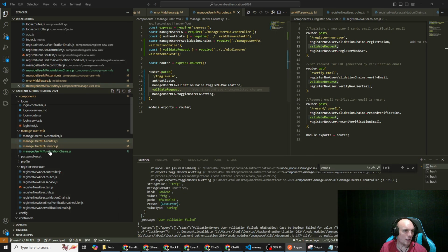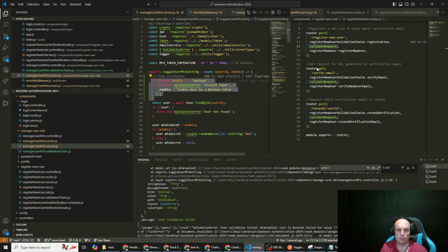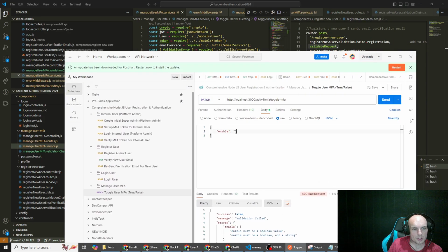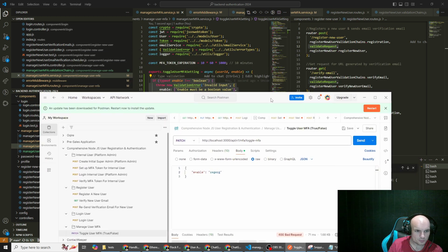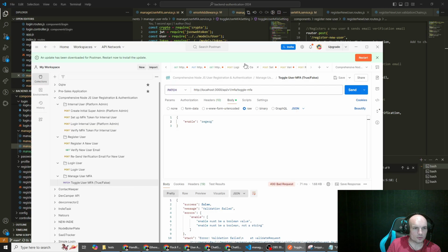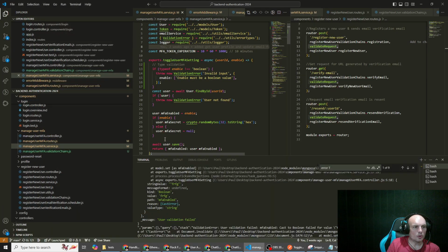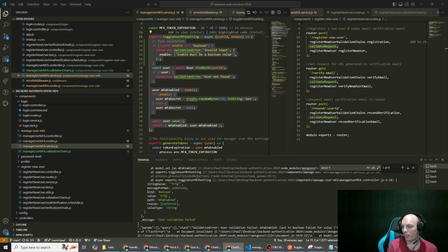So then if we go back to our service, we untoggle this and unhide that. Enable must be a Boolean value. So if we have this, and this is enable with a capital, it doesn't ever fire, which we know. Great, so that works. Great, I have fixed that and it works.